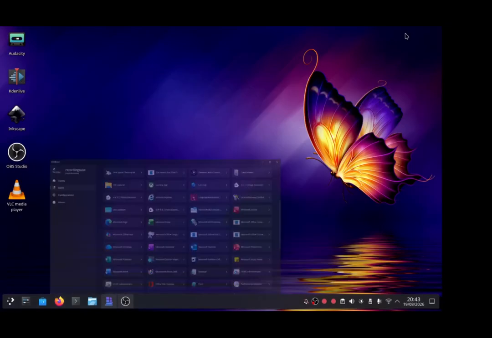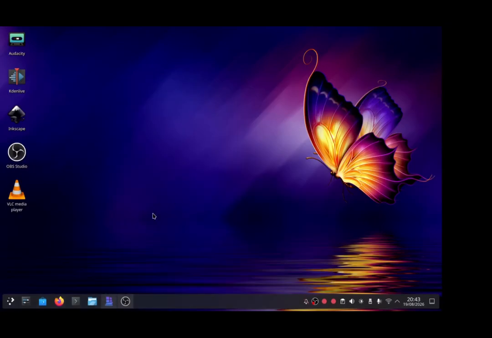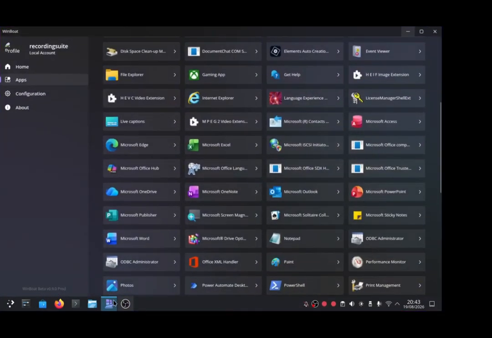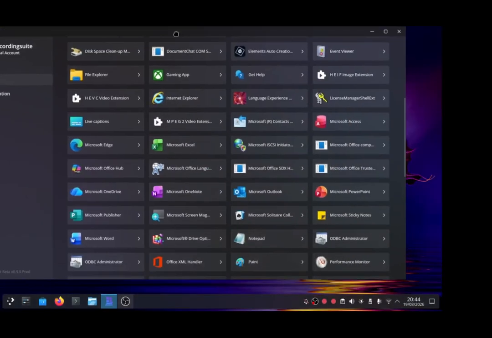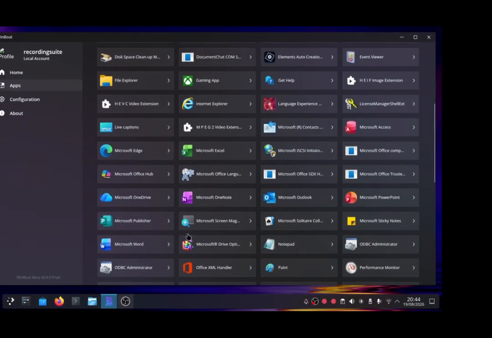And is it actually doing it? I don't think it is. So I don't know why it's not letting me just do this. It might be because I've got OBS running in the background, which is actually really annoying me. I'll just try Paint instead. And nothing seems to want to play.